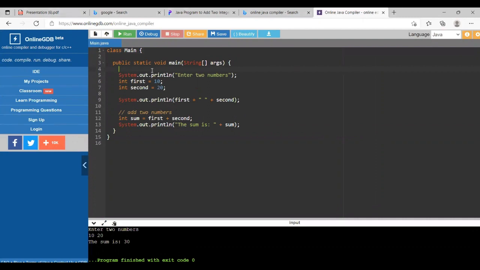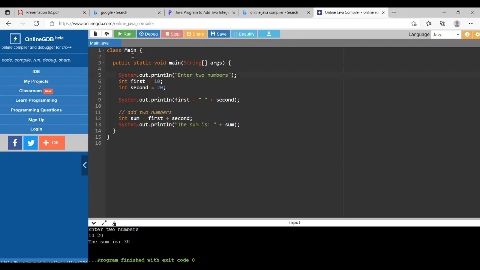So these two lines are very important, and by default you have to write them. Whenever you start with Java programming, you have to write these two lines. You can just remember that these two lines have to be inserted in each and every program. What is the meaning of this line?